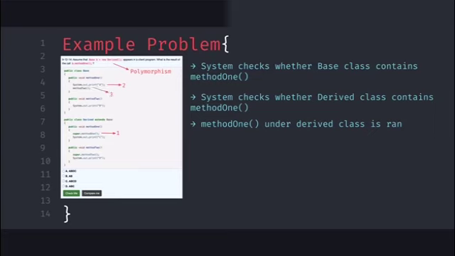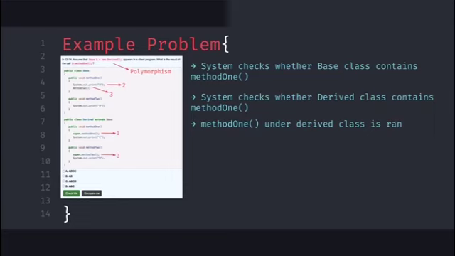However, because this base object is declared as derived class, method 2 will not be called under class Base, but instead under class Derived.